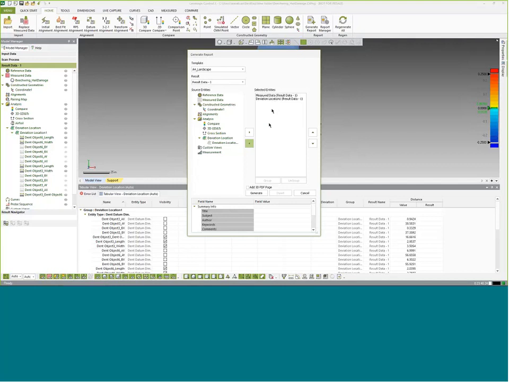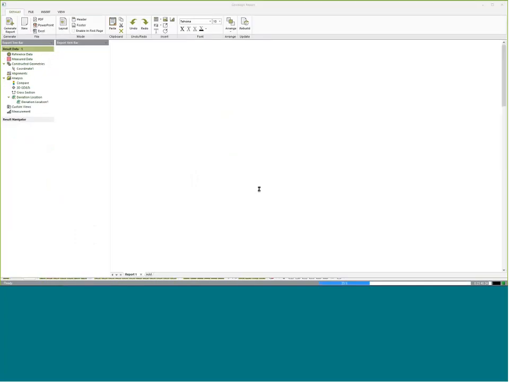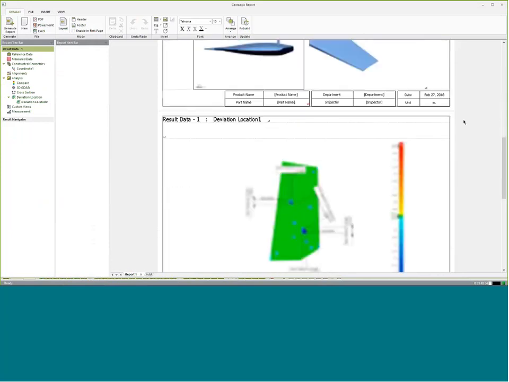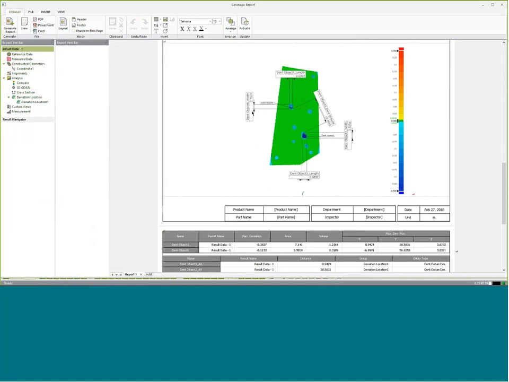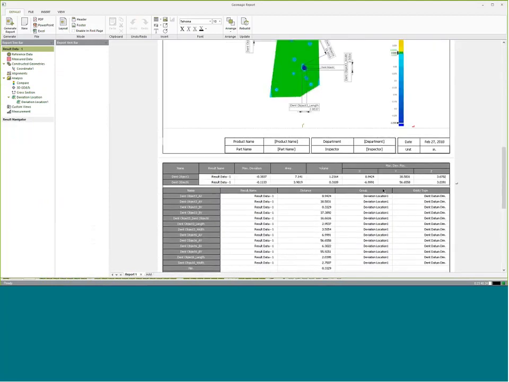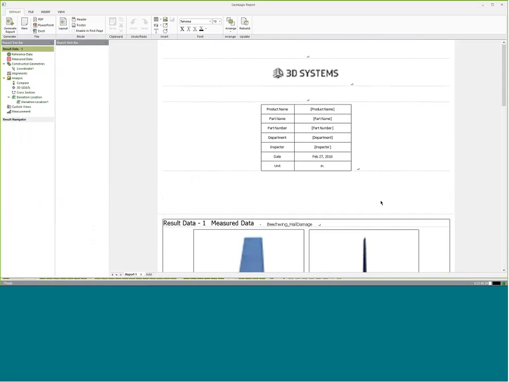So that's really great to send to someone if they need to check out some analysis, or you're just sharing something even internally, and they don't have access to the program. So we just hit generate here, and it's just going to open our little layout editor. You can see I left everything blank. We have pictures of our standard views of the part, the deviation location shot that we took here of the size of the objects and where they are, and then the tabular data showing us those objects with the maximum depth, the area, the volume, and positional measurements on those deviations. And that is essentially the deviation location tool in CX.